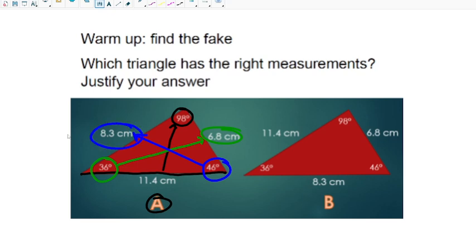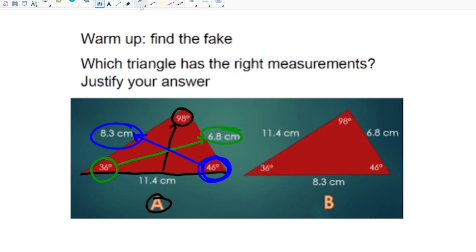So triangles have this interesting relationship built into them that the size of an angle in some way affects the length of the opposite side. It doesn't tell us anything about the adjacent side or anything like that, but that the opposite side has to be the biggest. And that makes sense for what we know about right triangles, right?